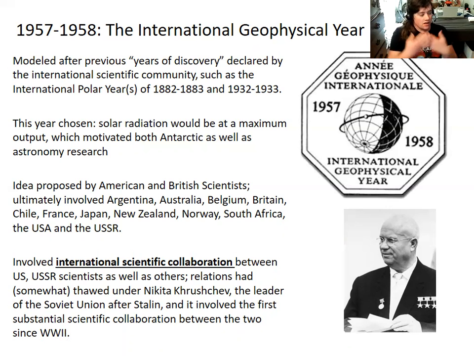The scientific community came to this consensus that this was going to be a year of concentrated Antarctic research, and it was not the first time something like this had been done. In 1882 and 1932, the years had both been declared as International Polar Years. But 1957 wasn't chosen completely arbitrarily.